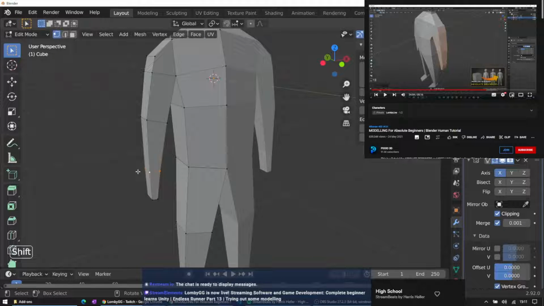How do I disable my transition shortcut? That's really annoying. Let me just pull up my hotkeys for a second. What can I change that to?